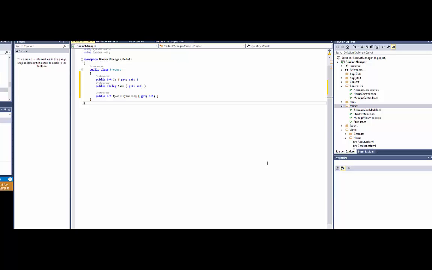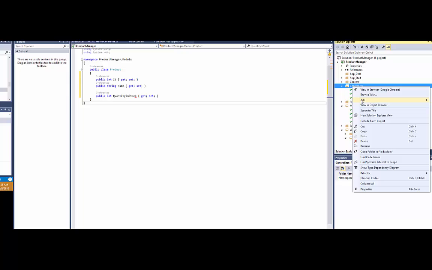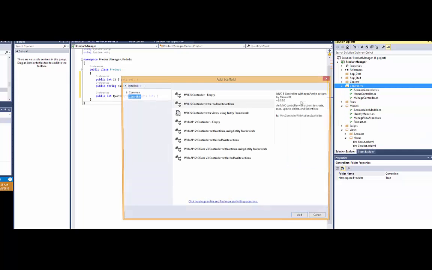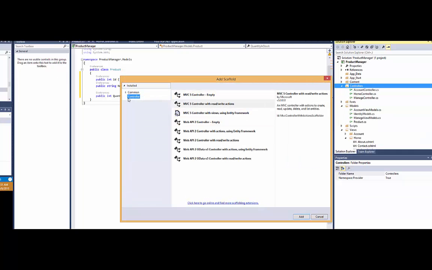Well, now that we have our product class, let's create a new controller to handle all the details associated with updating, creating, deleting, and so on products. The way we'll do that is go to the controller folder, right click and say add controller. There are several templates built in.